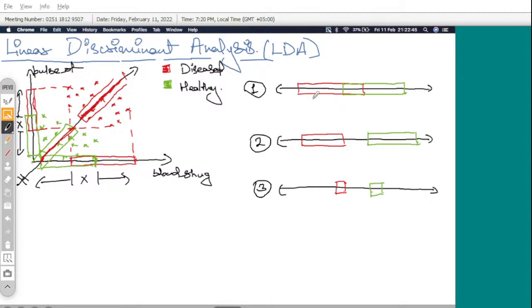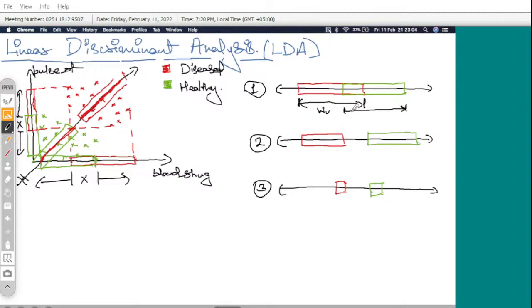Okay, now there is a concept called between variance and within variance. The variance in a given class is called within variance. Similarly for this class, it will be from here to here.